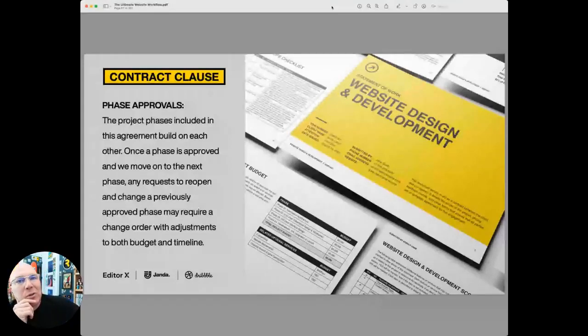We really want to change the structure of how these pages are done. We need to do some more wireframes. And you say, okay, we can do more wireframes. We have to reopen phase 2, and then we have to redo phase 3, and that'll cost you X, and it'll delay the project by 6 weeks. But we're happy to do it. And you have a clause that you can push back on the client with because you budgeted it based on phases.